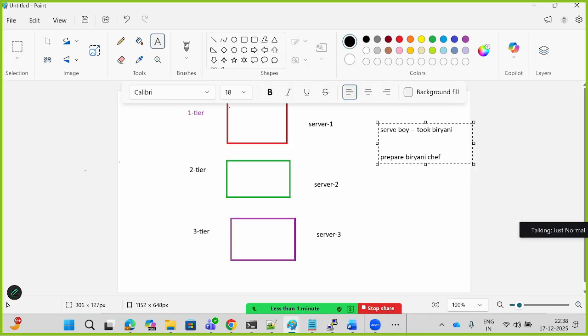Right? Next, after the biryani is completed, he again serves it to me. So here the process is done.